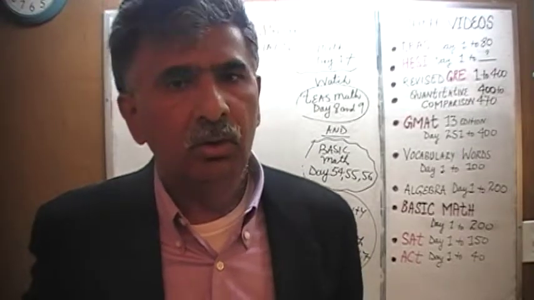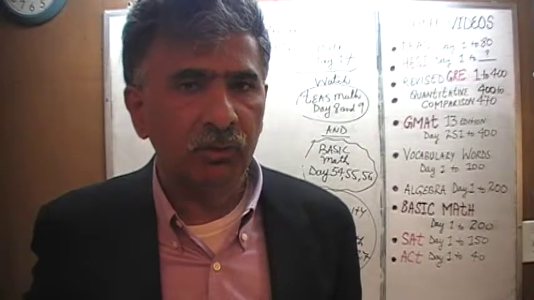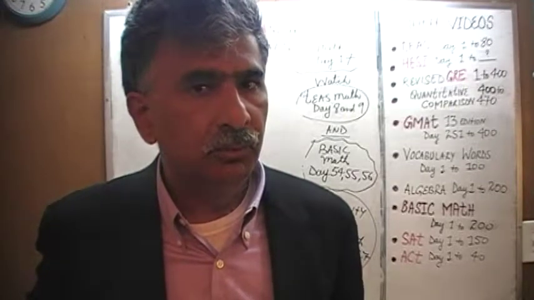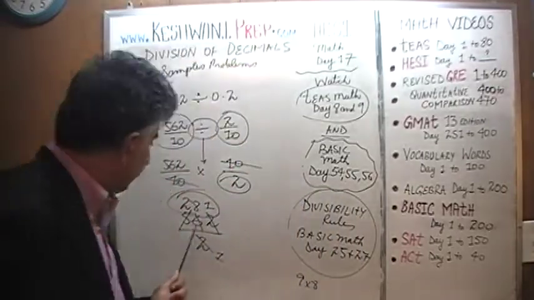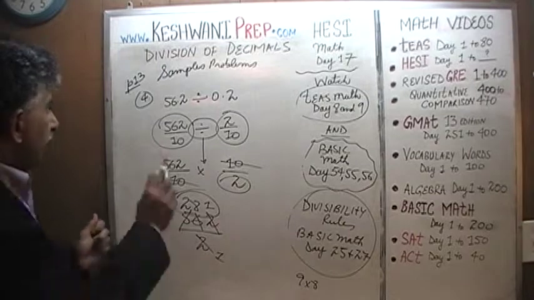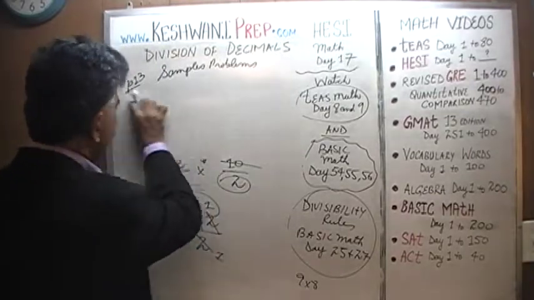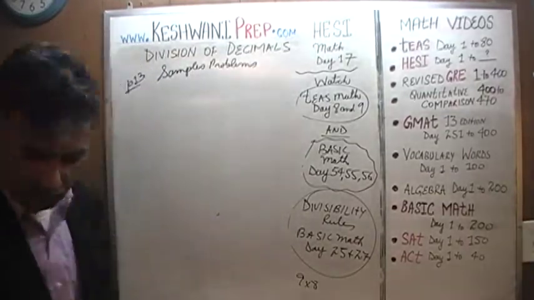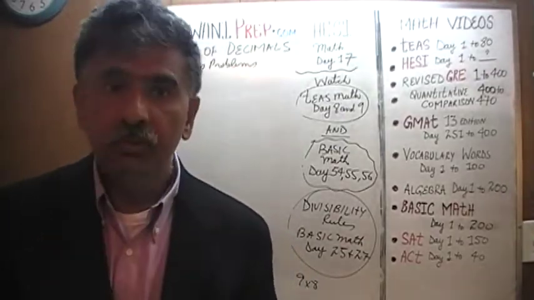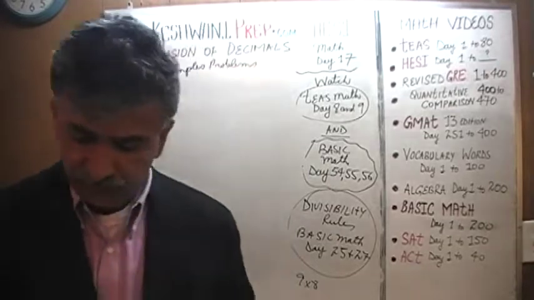If you watch those five videos and do those problems in those five videos, you will master how to divide one number by another number without having to do the long division, which is what we did here. See, we divided 562 by 2 without actually doing it out. This is number 5. But let me first give you the videos that you need to watch to do your division quizzes, as I said.